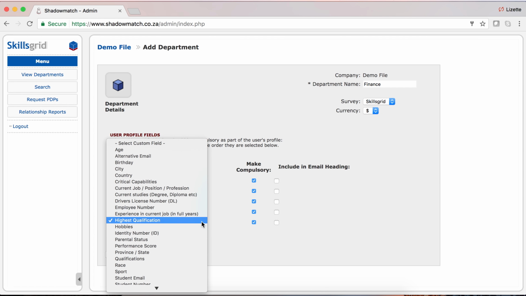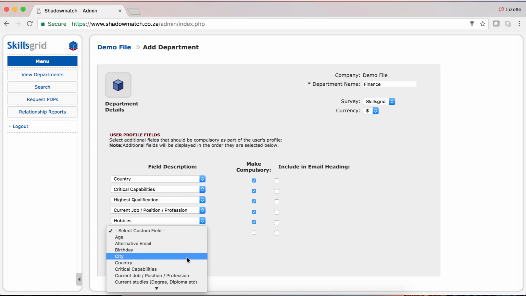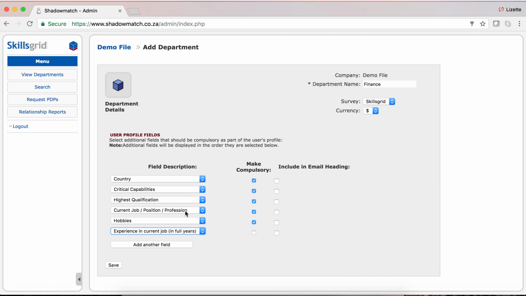We've already got highest qualification, so let's change that to hobbies. And I might want to add an additional field. I can again select from the drop-down list, and I would like to know the person's experience in the current job. Once I've activated all my fields, I can now choose whether I would like to make them compulsory or not. And once I've done all of this, I click on Save.